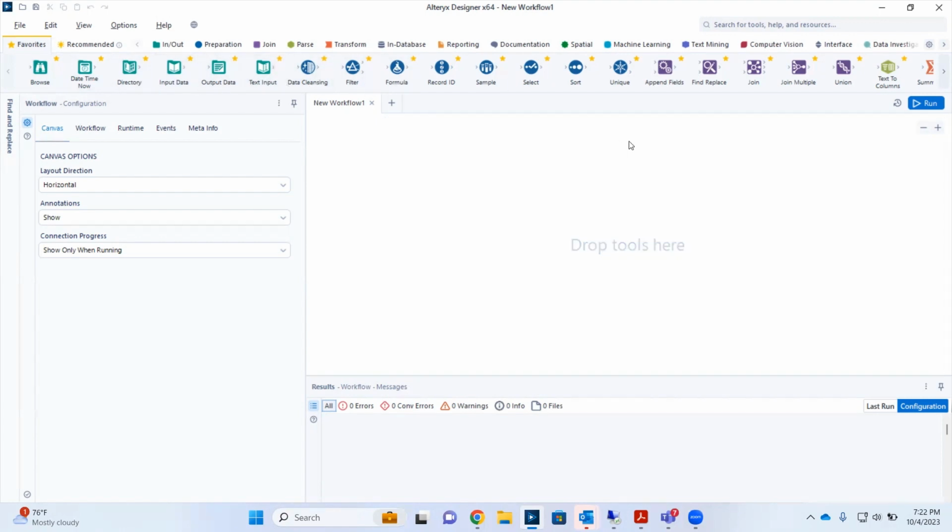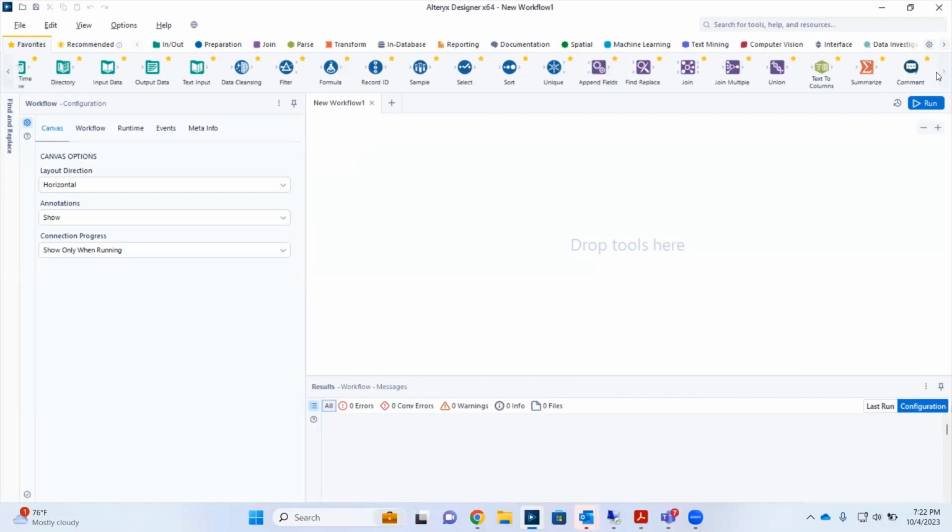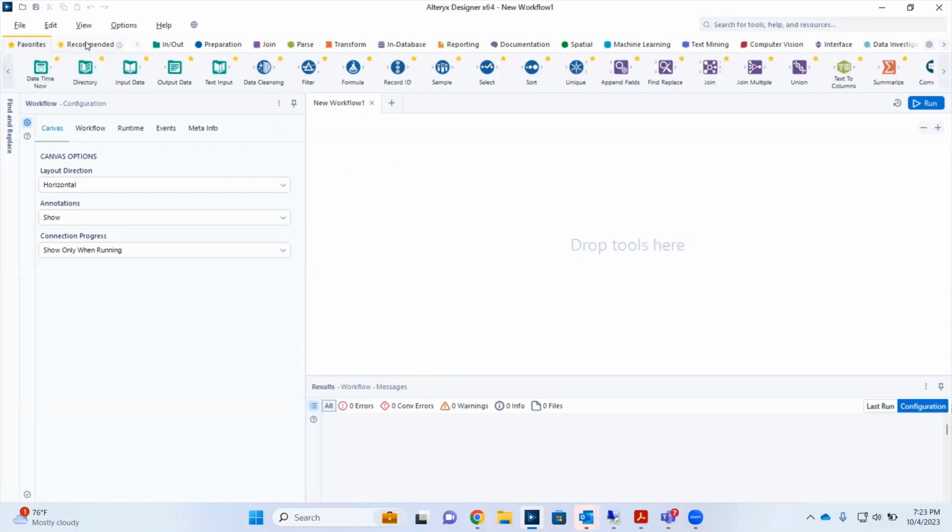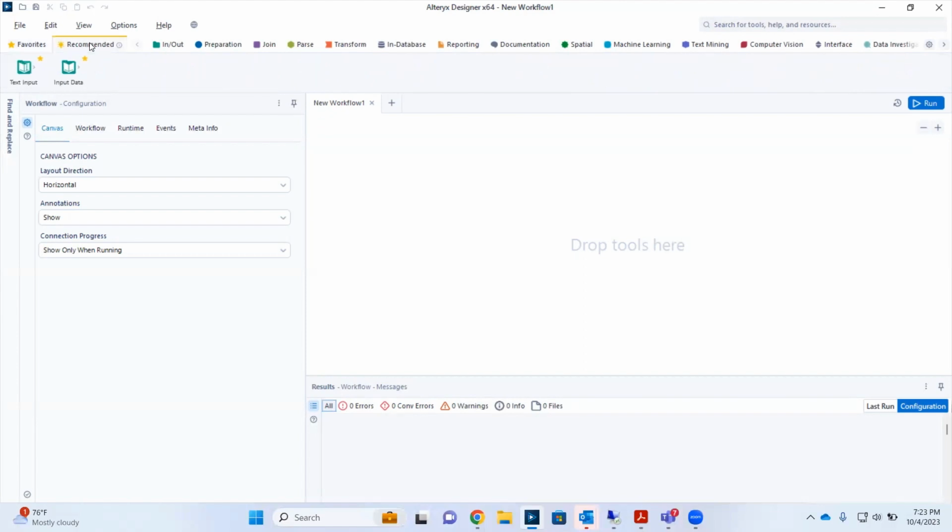which means that they are the very common ones that we use mostly for our elementary jobs and stuff like that, like the elementary or beginner stage of the analytic process when you're using Alteryx Designer. So we also have other two palettes. You can see we have recommended as well. So the recommended is all this text and input data and the likes.